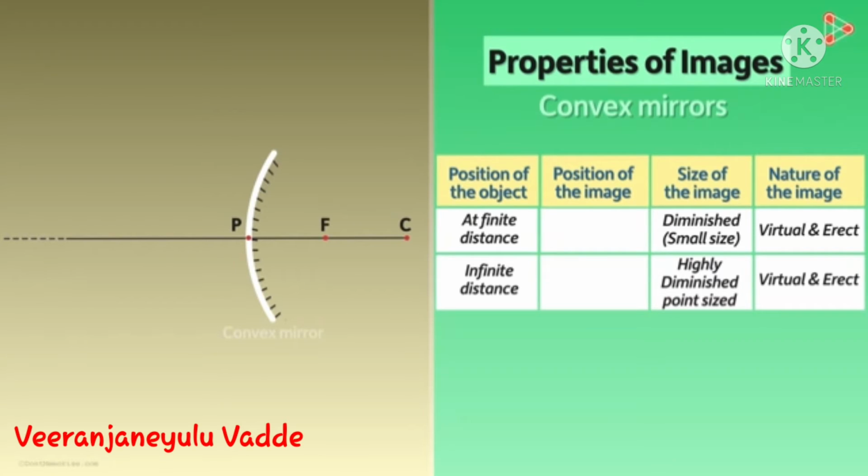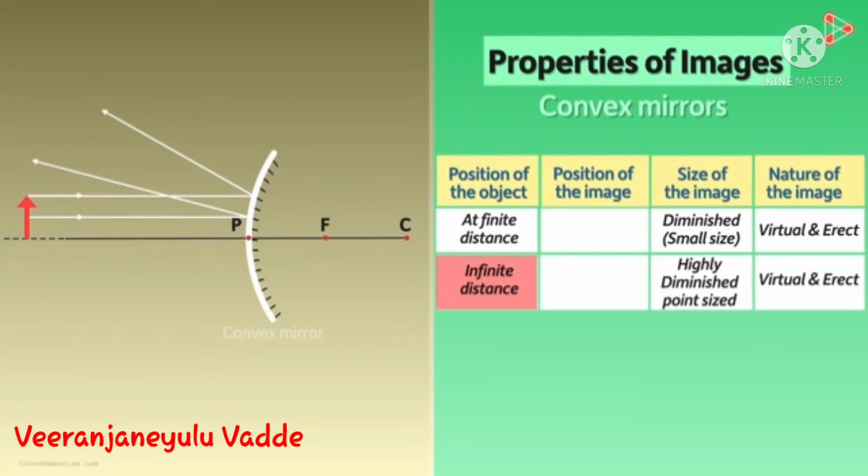Let's try to draw a ray diagram for this case first. This is when the object is at infinity. Our object will be the usual arrow and suppose it's at infinity. Now if you remember, I told you that the rays of light coming from an object at infinity are considered to be parallel to each other. And we know that two rays are sufficient to draw a ray diagram, so we will take any two parallel rays striking the mirror. These rays will be reflected in such a way that the laws of reflection are obeyed.